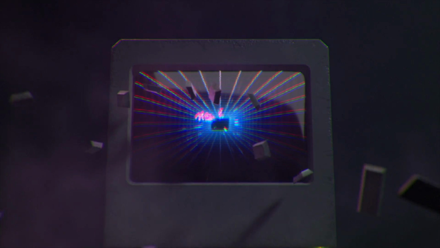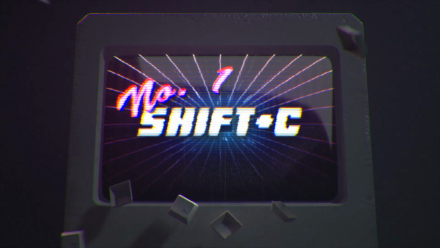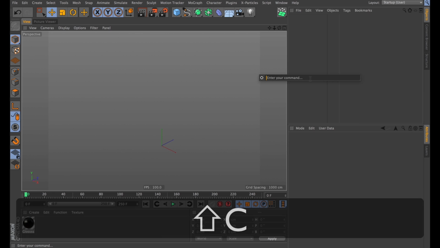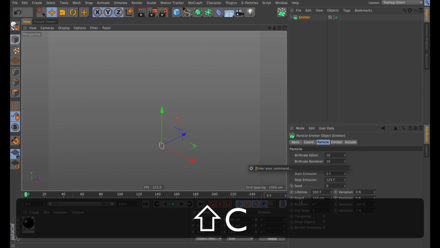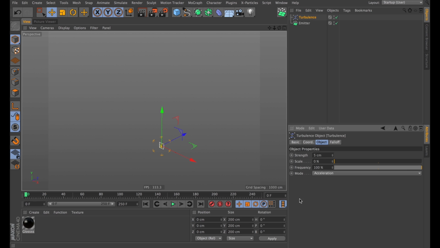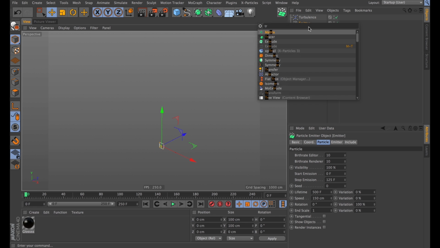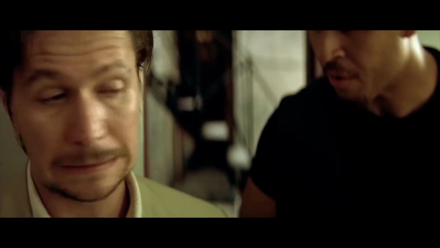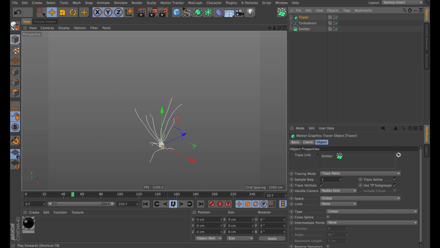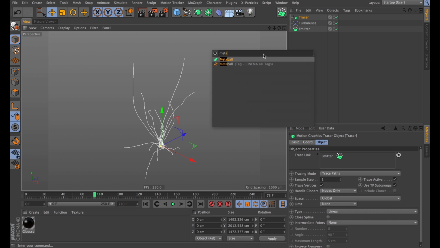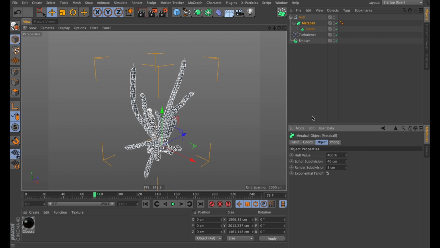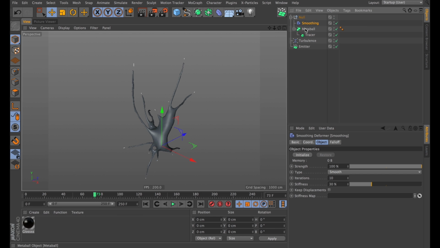Cashier number 1, please. Shift C. It brings up something called a command line, but a more accurate term would be the ultimate power in the universe. With this, you can enter the name or just the partial name of any object, any tag, any function, any command, and every tool. Everyone? Everyone! Even down to the plugins. So if you ever forget where a tool lives, Shift C. And you can just conjure it up like magic.